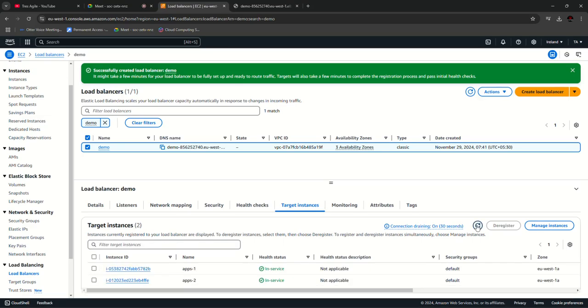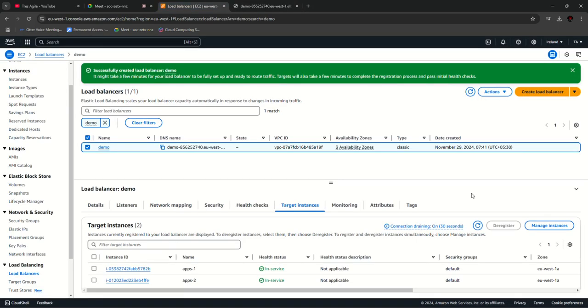Yeah, see, it came back. Let's refresh. See, now traffic came to server 2. That's how the load balancer works.